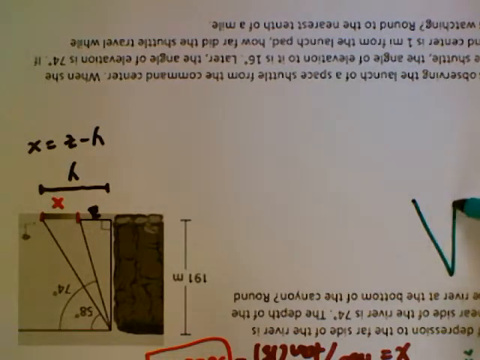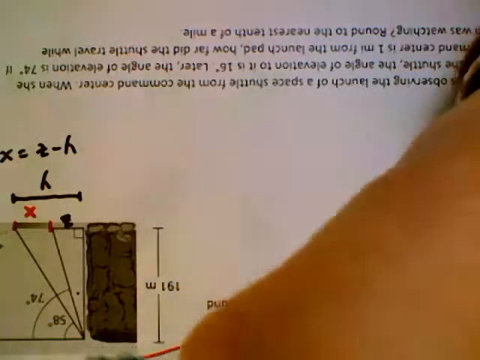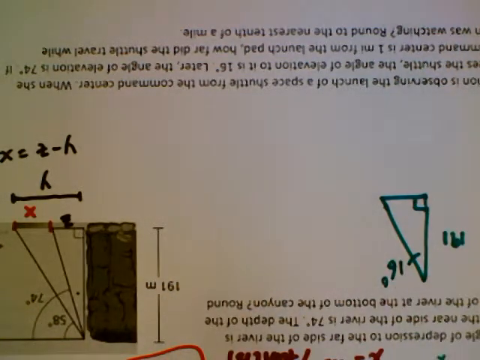The first triangle that you could set up here is the smaller triangle. This side is 191. We know that because that information is given. We also know that this angle here is 74, so the angle right here, I should be able to figure out, is 16. That's just 90 minus 74 to get 16. Then I can set up an equation to find out what this side is. I already labeled this z.